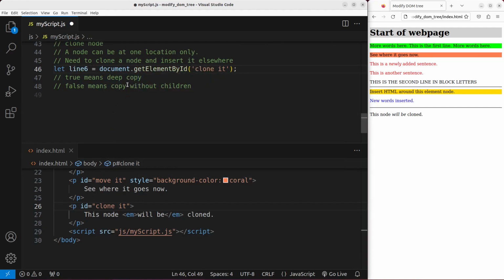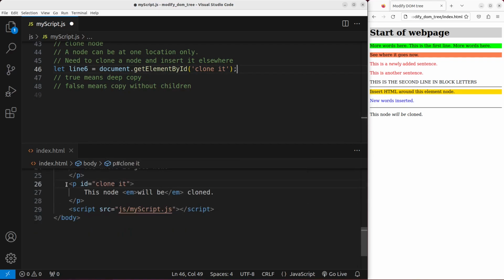So I locate my new element with ID called cloneIt. So I'm going to pick up this paragraph. And the content is: this node will be cloned. So it refers to this final part on my web page. And then how can I do the cloning? Before we do so, we have to understand something here.